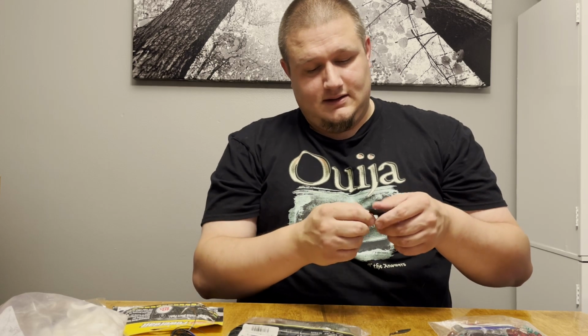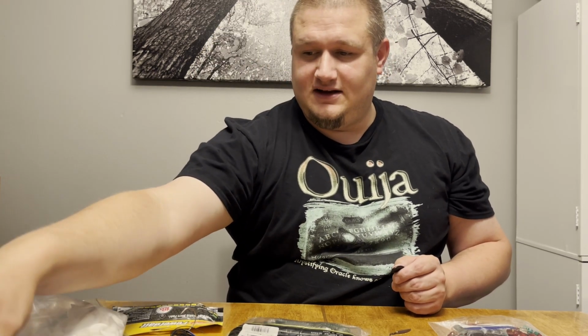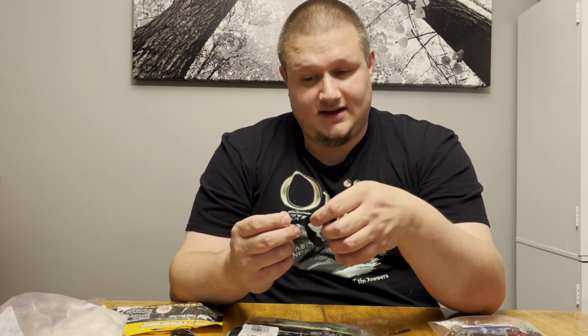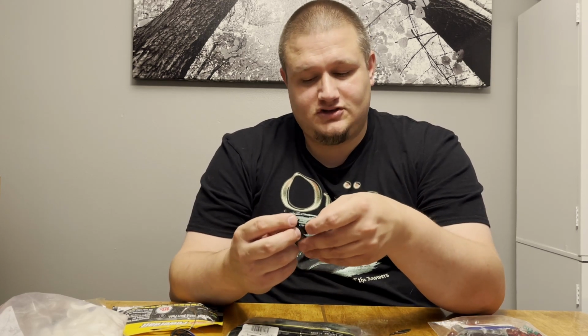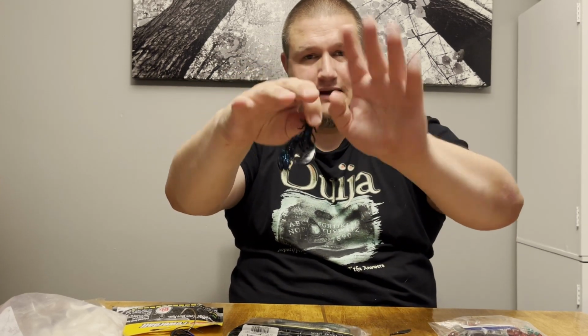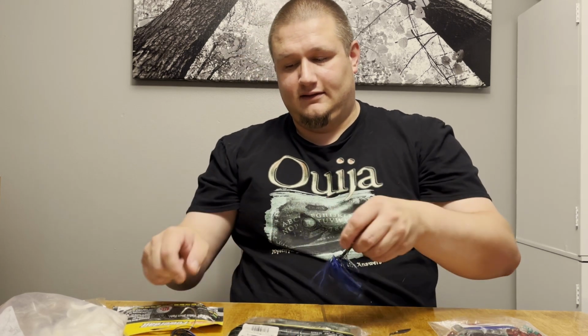And I mean, you can get away with using your standard Zoom chunk on the back of your jig, or just anything like that. But like I said, you want a lot of movement, a lot of water displacement at night, vibration, sound. You want to get their attention when you have those little crayfish pinchers flapping and swimming around. That could be really deadly.